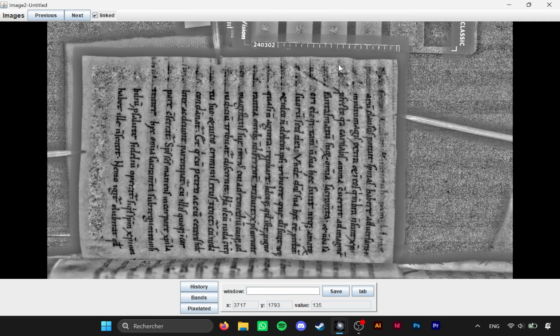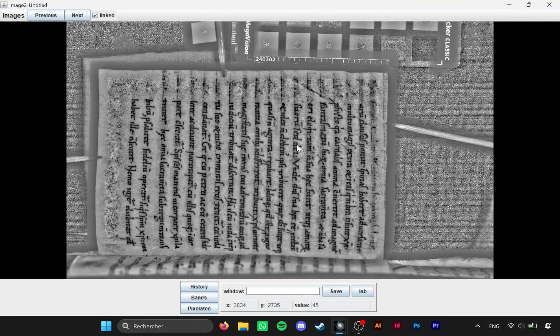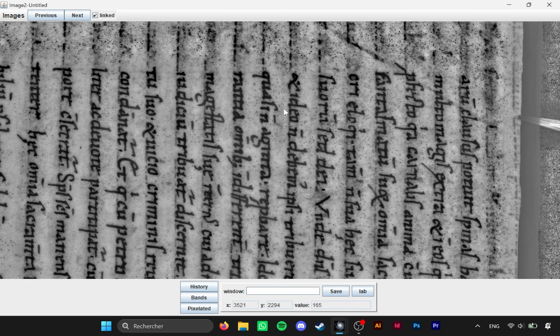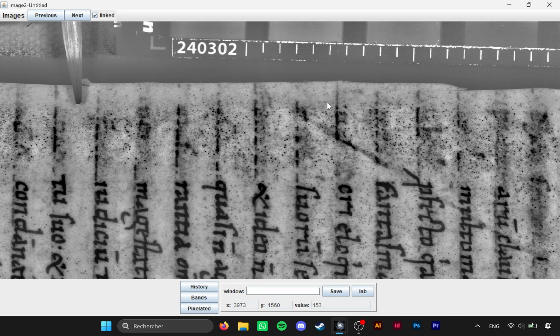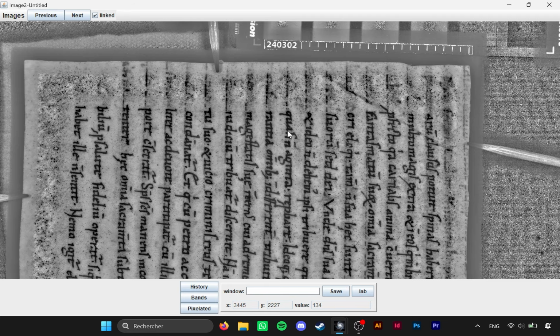So we looked at normalize. Like I said before, this will darken your ink, darken your text at the cost of increased noise. It's great when you have faded text on a relatively low noise image. It works best when there isn't any overtext because you often get these veils around the edges of high contrast elements, like the overtext here and the edges of the page. And this veil can sometimes make it more difficult to read the faded text, even though the normalize is making it darker. So just be aware of that.